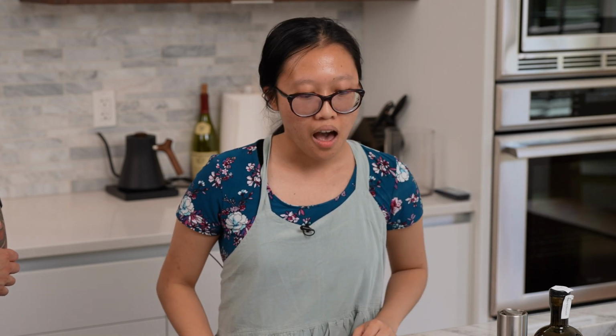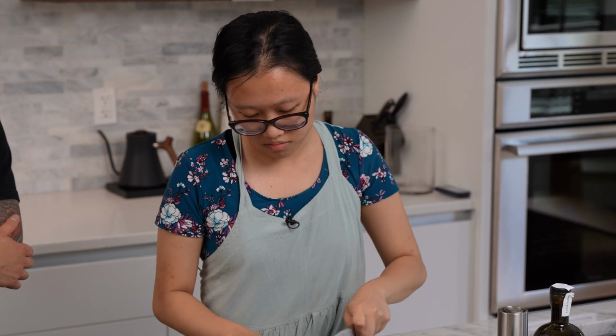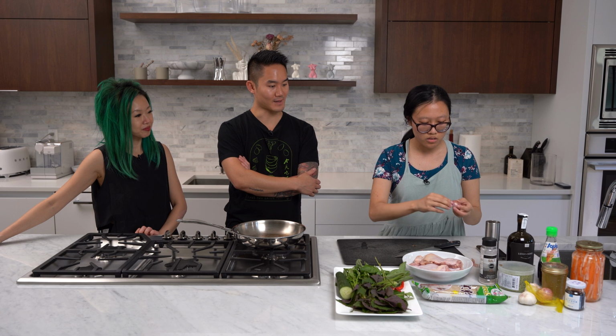So normally it's done with pork in terms of meat, over the barbecue. But since I moved out of my parents' house, I never really have a barbecue. So I normally just do chicken over the stovetop. I'll get started by making a marinade for the chicken, and then I'm going to cook it. Shallots, garlic, lemongrass, some sugar, some oil, some soy sauce, and some fish sauce as well.